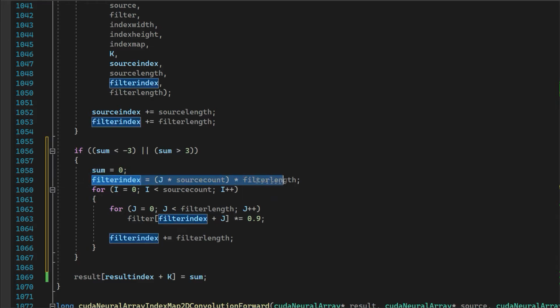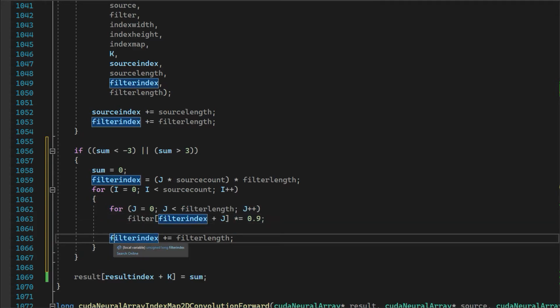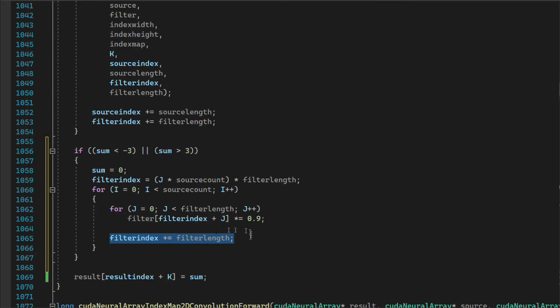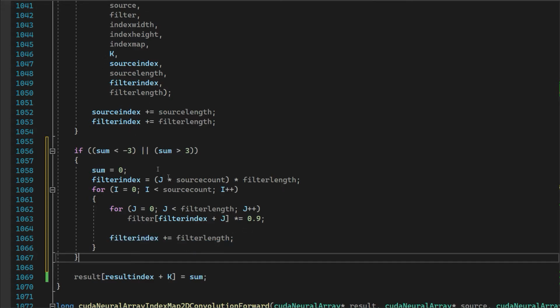We take the address of the first filter that we're doing with, which is in the row, and for each of the filters, for each pixel in all the filters, we multiply it by 0.9, and we advance to the next filter, and that's it. Okay, now let's compile it, see if it works.